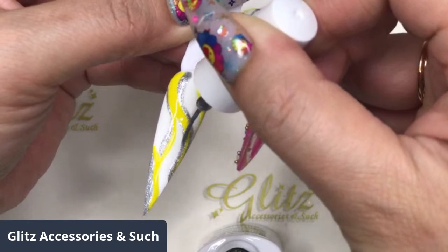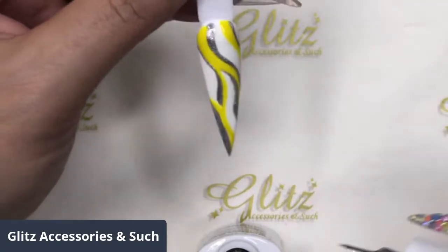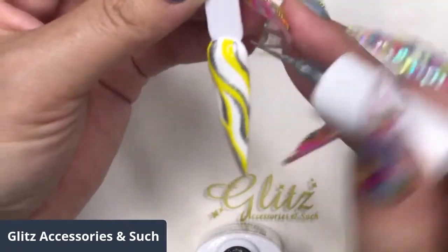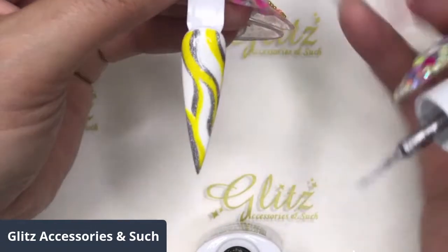So if you pay attention, there are so many cool ways to do this. It doesn't have to be the right one or the wrong one. I start with the biggest, thicker lines, and I use the oil, ending up with the other colors, thicker on the other end. Or however you would like. You'll have so much fun doing this.